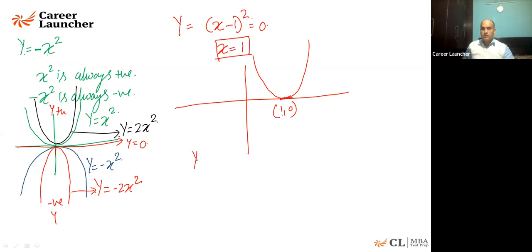Now you can ask me, sir, what if you are going to double it? Let me use some other color. Just a second. What if it is y equal to twice of x minus 1 square? I'll say the same curve, the only change is it is going to be formed in upward direction. So this is how it is going to form. Do you understand? The only change is it is not at origin, it is 1 comma 0. How do I know? Put y equal to 0. Put y equal to 0 means this whole curve equation to be equal to 0.